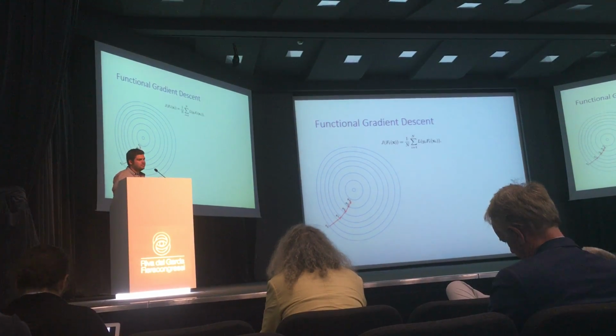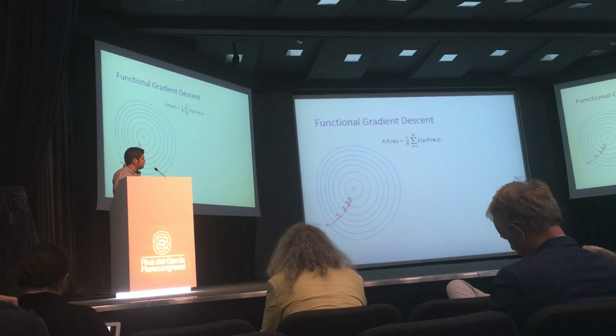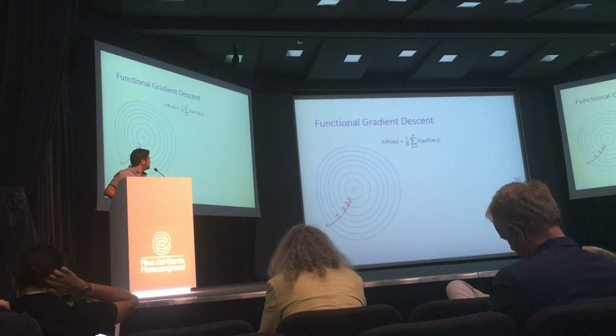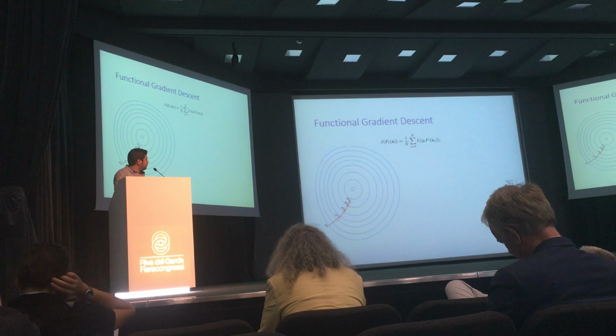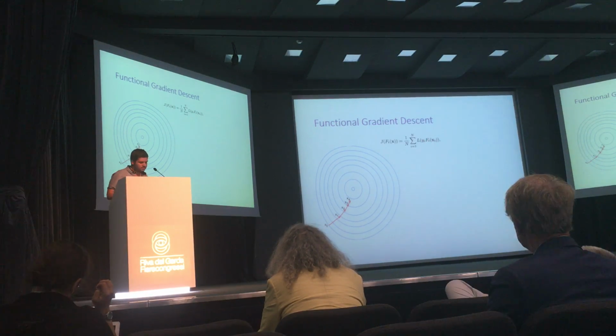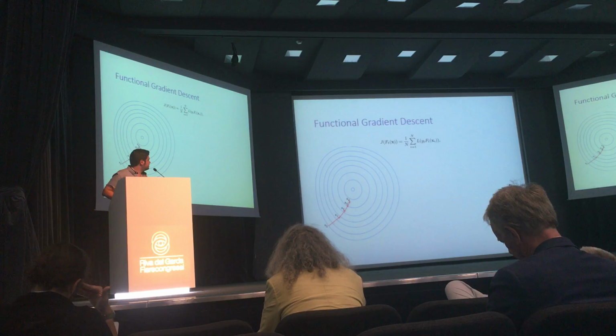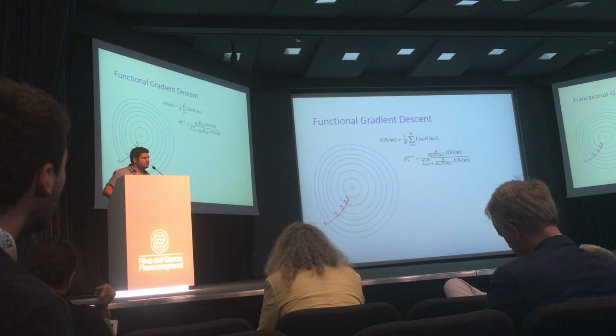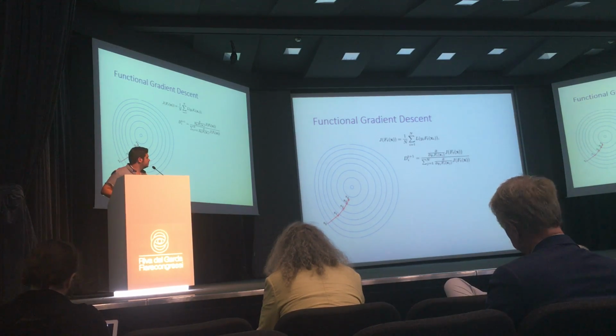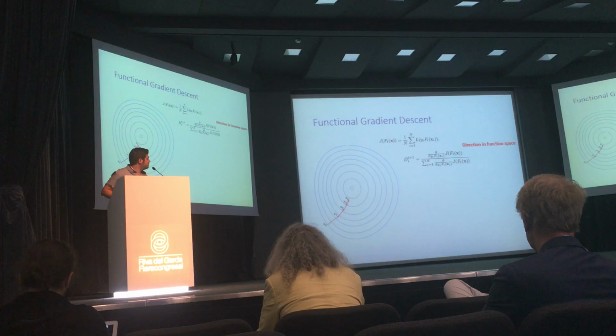Functional gradient descent. So boosting can be viewed as a procedure to minimize a loss function, a loss of the model that we are training, by taking gradient steps in some functional space. The way we update the distribution of weights over the examples is given as a direction of movement in that function space.